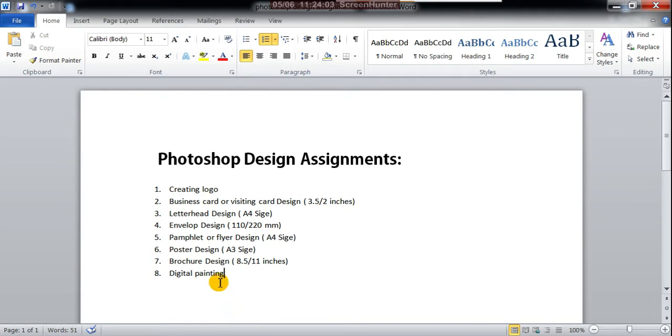The next concept is digital painting. This is really very important for animation, VFX and gaming students, because in digital painting we create concept art, character designs, and the digital backgrounds, all in Photoshop. But to create this we need a Wacom pen tablet, which is compulsory. I'll explain this subject in class only.